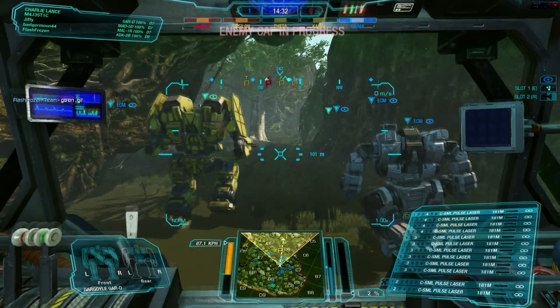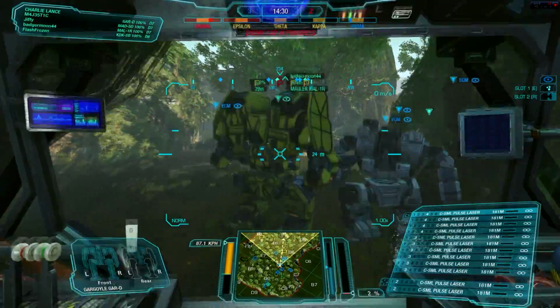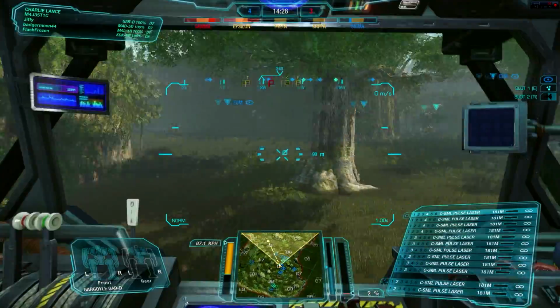So here we go, guys. Second round is going to take place on Viridian Bog. Back in the bog, baby. And immediately, the first thing that we're going to want to do is get into a position where we have some sort of cover. Some place that we can hide behind, get behind at some point if we decide to go out in the open.